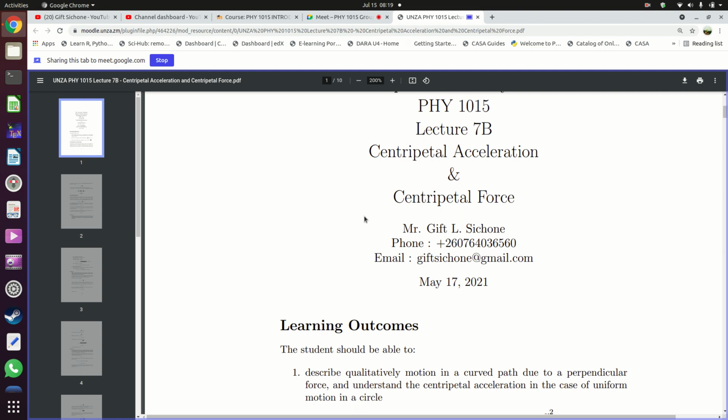The same thing applies with anything else which moves in a circle. For example, our planet goes around the sun. As we are going to see during the course of this lecture, anything which is moving in a circle has to have a force. And this force, which keeps an object moving in a circle, is what is referred to as the centripetal force.